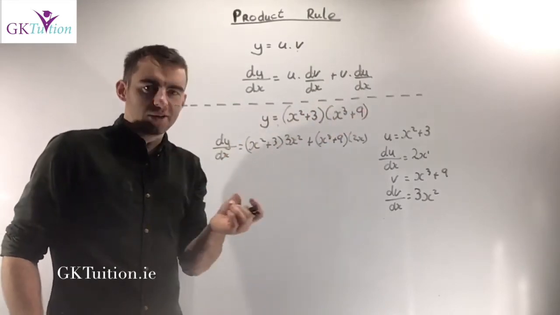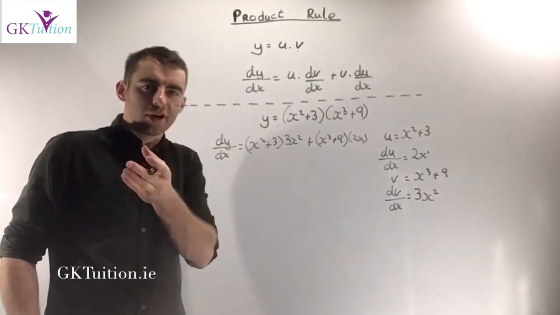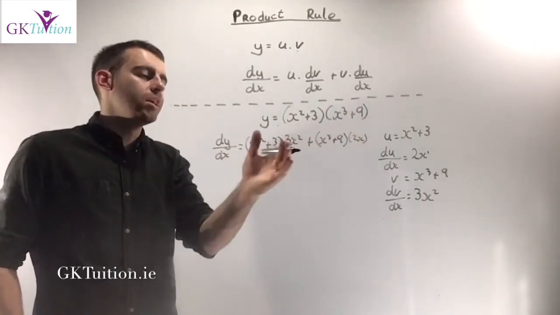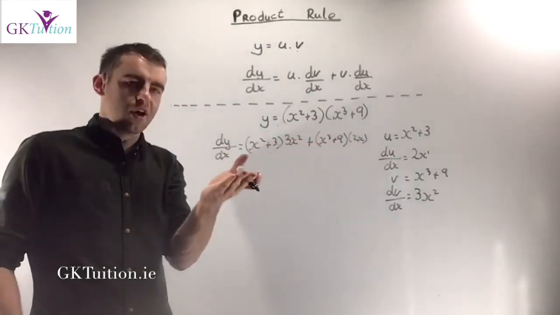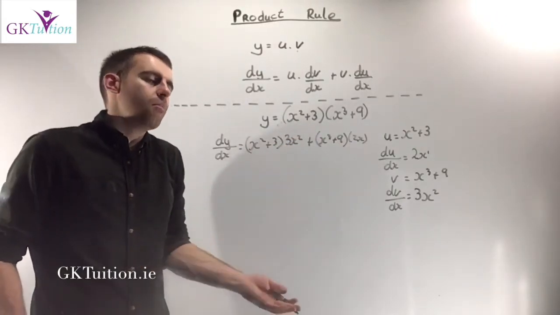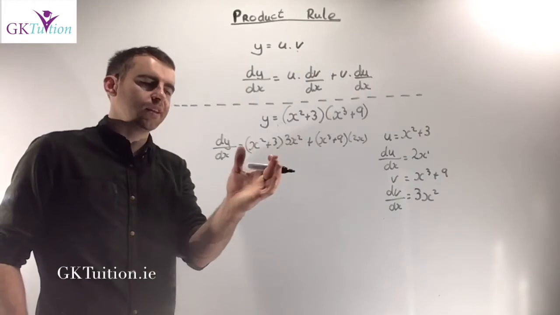Now, in the leaving cert, when these questions come up, realistically, it's not going to be algebra, it's going to be exponentials or sine, it's going to be trigonometry, or something along those lines. So usually we won't have just a whole load of algebra to multiply out. So as we go through this video, I'm not too concerned with simplifying this down.